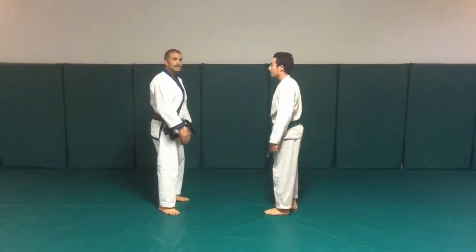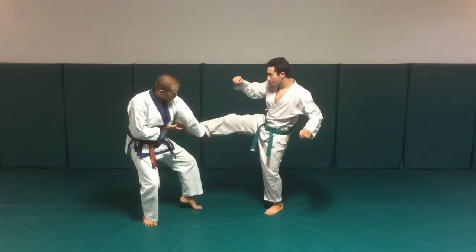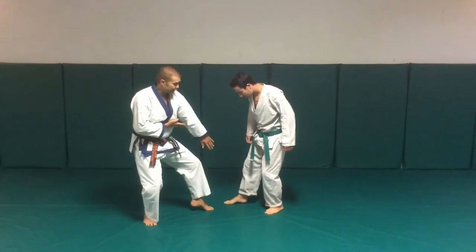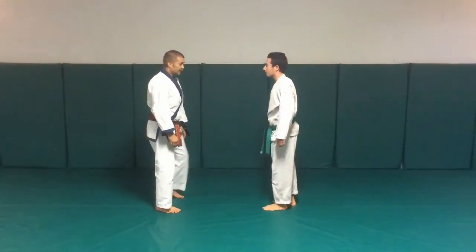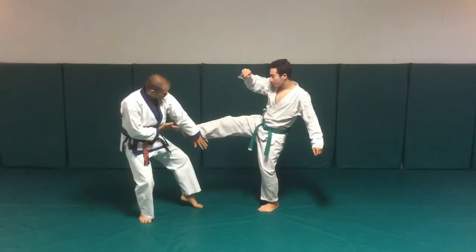As his front kick is inbound, slow, I want to shift my weight to my rear leg, check his foot out of the way, and then deliver a groin kick. At this point, I have my hands. I can hit him again if necessary, or the groin kick might just end, finish the fight.